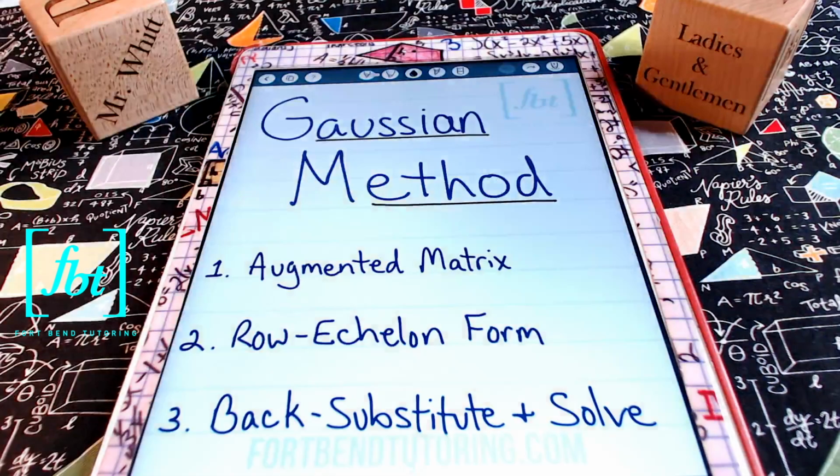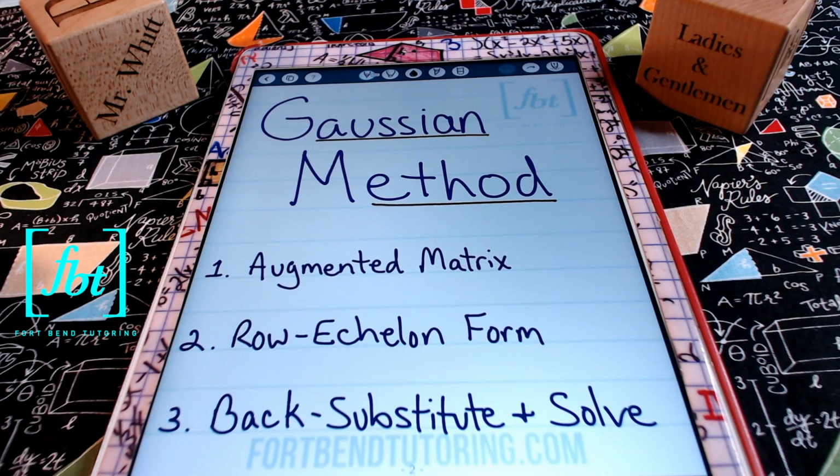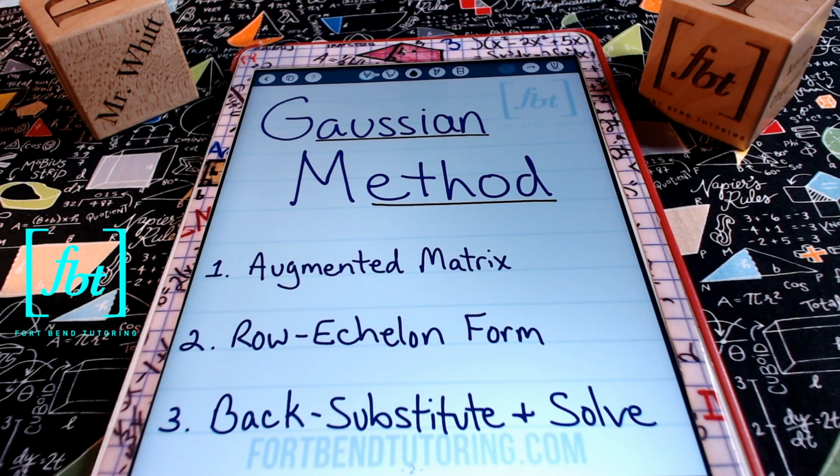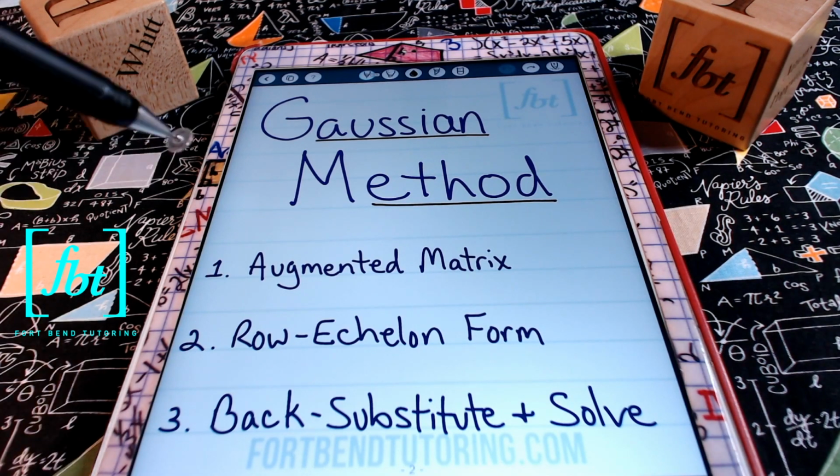Let's continue. We have the Gaussian method. That's right. So the steps that we'll follow in this video are to, one, write an augmented matrix. Then we'll be simplifying that matrix into a row equivalent matrix in row echelon form. And then finally, we'll use back substitution and solve the system of linear equations. That's what's going on in this video, guys. I'm really excited to share this method with you today, and make sure that you stick around to the end where I'll be sharing an example of how to solve a word problem using this process.